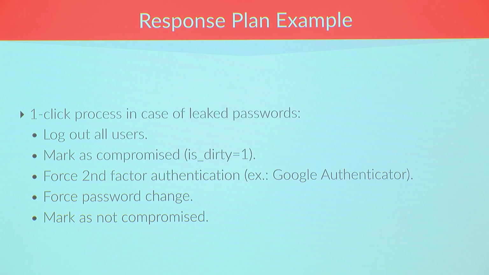Let's say you have leaked passwords. Do you have a response plan for that? Ideally it wouldn't happen, but you still need a plan in case it does. You don't plan on falling down and breaking your ankle, but you still need to have a response plan. Or maybe you fall sick, you don't plan for that, but it happens and you need the ambulance to arrive. So what you can do is a one-click process in case that happens.